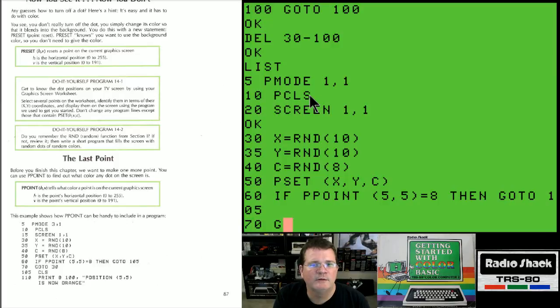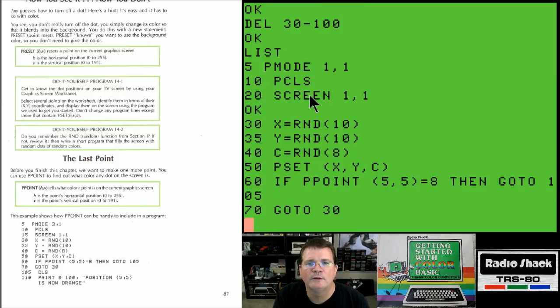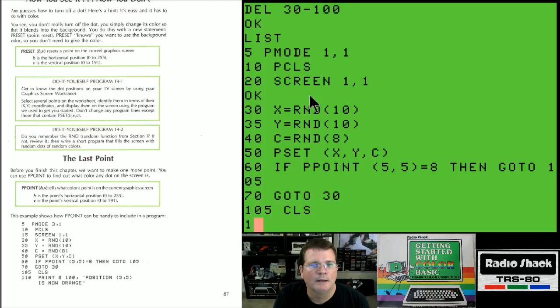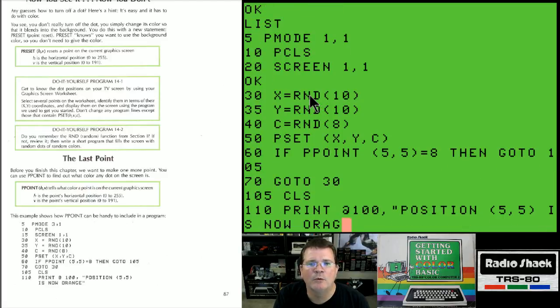Line 70 is going to say go to 30, which is going to continuously pick random numbers and random colors. Line 105 is going to clear the screen. Line 110 is going to say print at 100, position 5,5 is now orange.